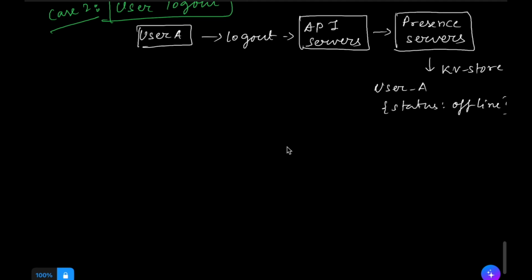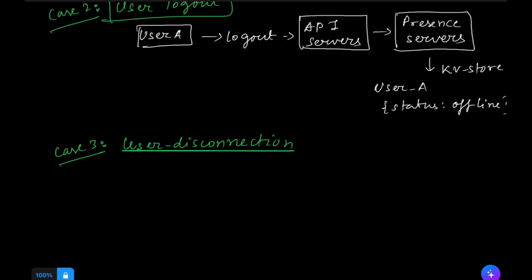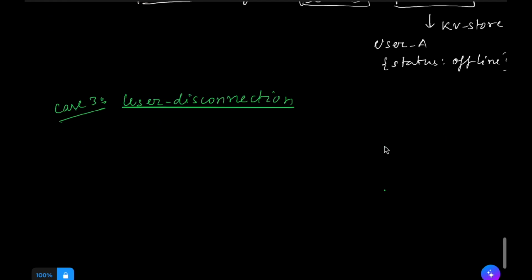Another scenario is user disconnection. Suppose there is an internet disruption between client and server, marking the user offline and changing status online once the user reconnects. This is a naive way, and for that the presence indicator has to change the online presence status too often, thus making a bad user experience.